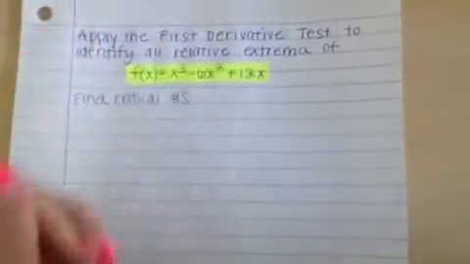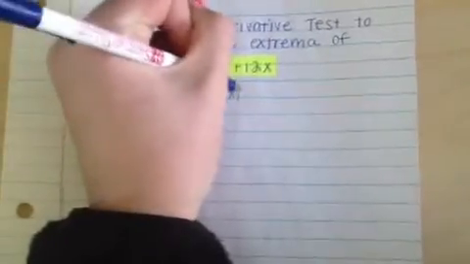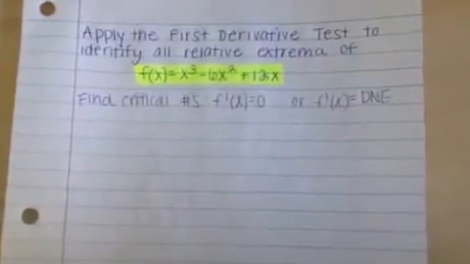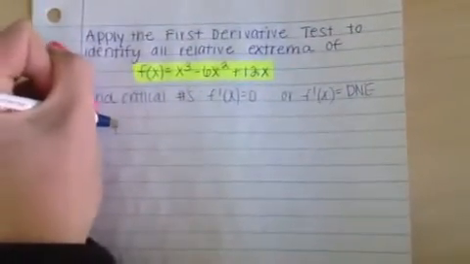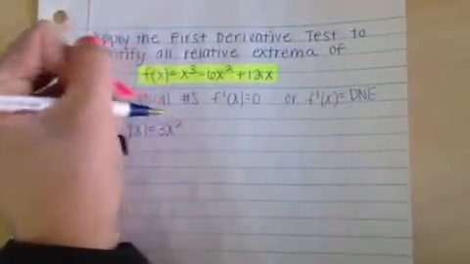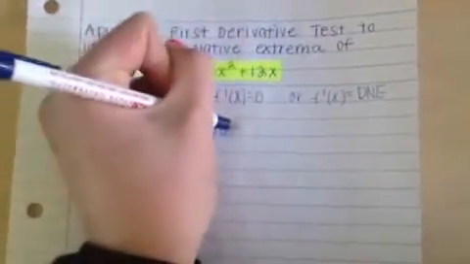So we'll see if we can find the derivative. So equals 0 or does not exist. Now looking at this, it looks like we can factor it and make it equal 0, so we probably won't need that. But let's just check this first. So the derivative of the function is 3x^2 - 12x + 12 = 0.